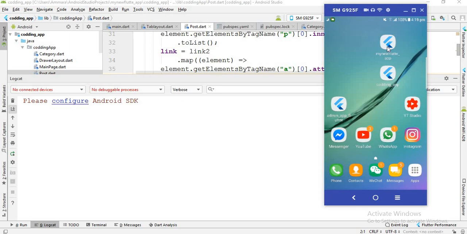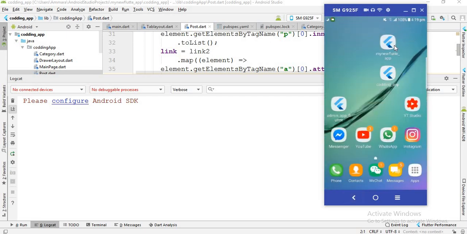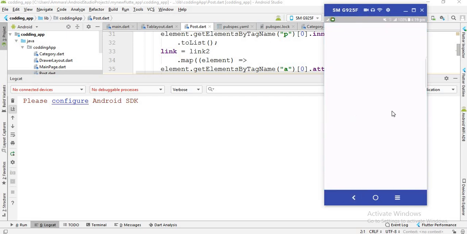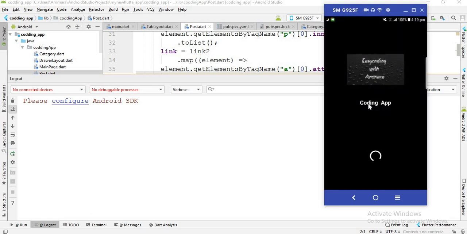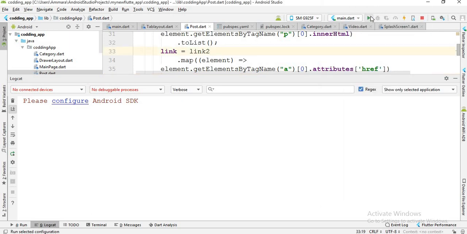And now open the app and press back, and you can see that first it shows no data. So here run this code again.